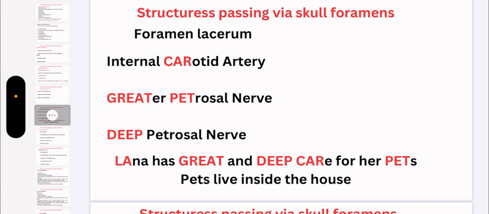But you may ask, how can I differentiate between internal carotid artery or external carotid artery? And the answer is simple, because we're speaking about cranial, there's no chance of speaking about the external carotid. It has to be the internal carotid. And if you don't understand this one and you want to memorize it, you can memorize that pets live inside the house. So pets live inside, internally. This will remind you of the internal carotid, not the external one. It should not be the external, logically.